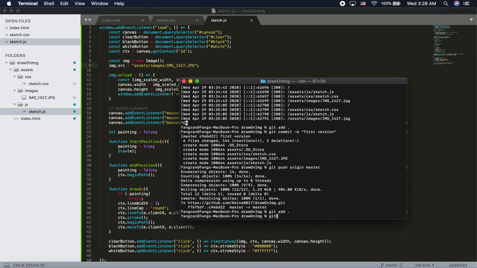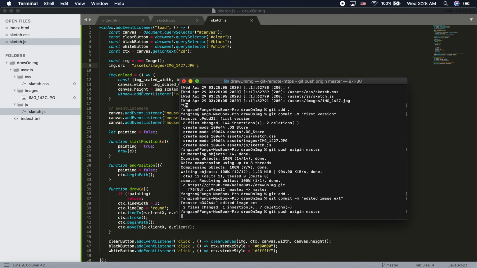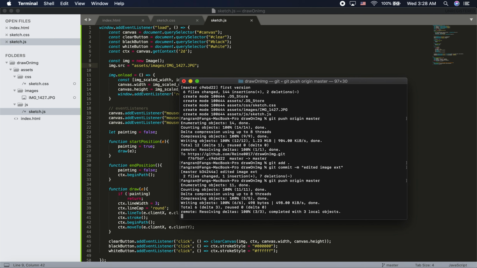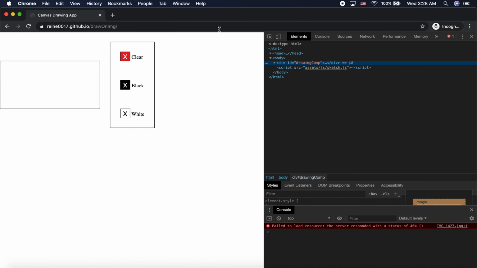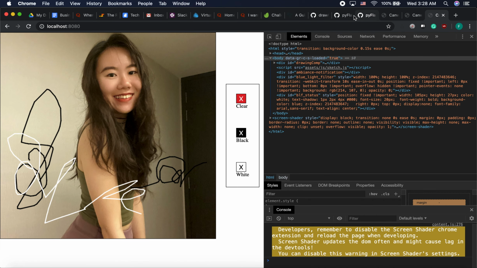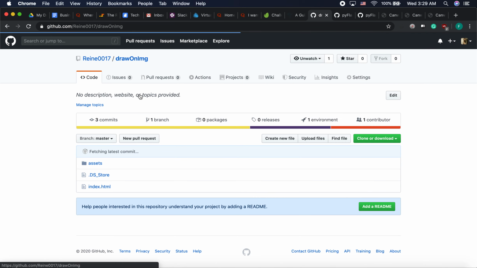Add all, git commit, edited image name extension, git push. Let's see if it works like that. Okay, let's just go back to this, hit refresh.